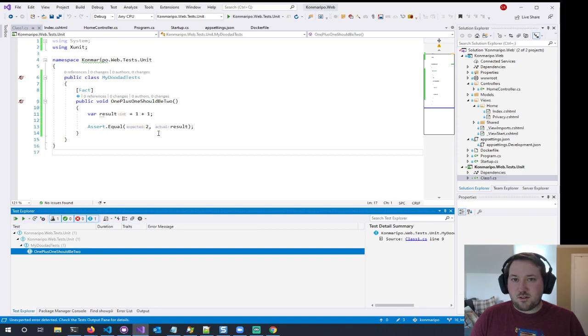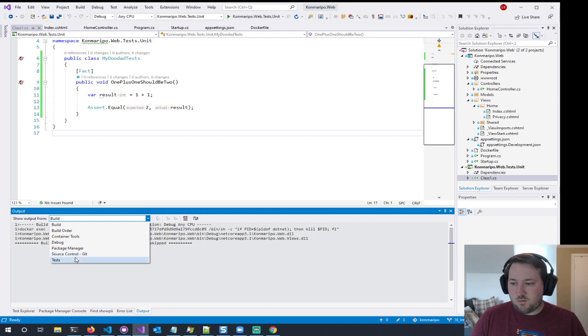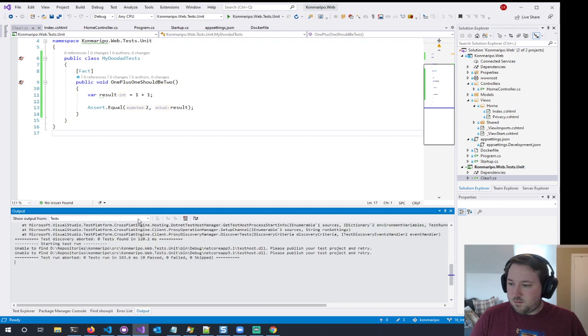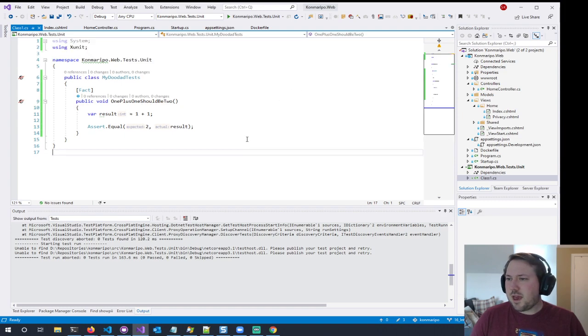I usually do one of these at the start of my project just to make sure I've got everything set up and that whole process end to end is working correctly. What I'm also seeing here is that, I don't know why that's not being run. Let's see if we can run all. Unexpected error detected. Check the test output pane for more information. Let's see. Unable to find. Oh, you know what? I think xunit needs a Visual Studio adapter for displaying tests in Visual Studio, and that's totally okay. I'm not actually as concerned about that right now. I'm more concerned with just getting tests to run.